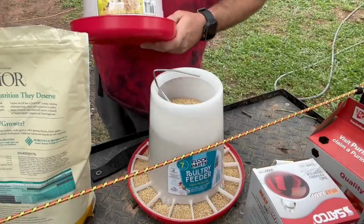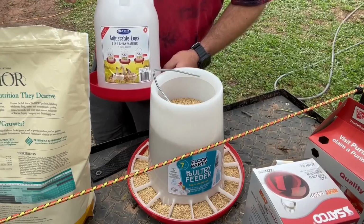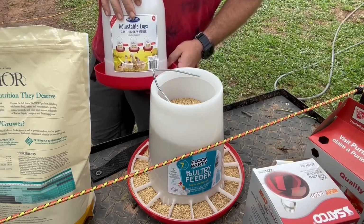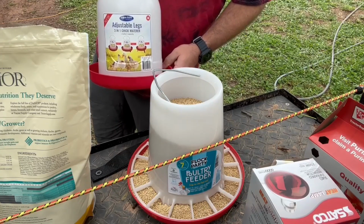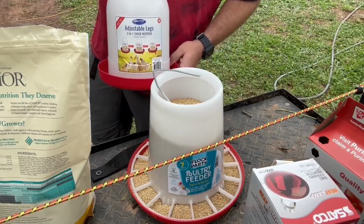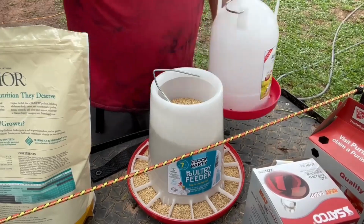Just wanted to take a second to let you guys know that they do have smaller, cheaper waters and feeders. They are primarily just for babies, and they're significantly cheaper, but they're also significantly smaller. So I say the better choice is to go ahead and just spring for the more expensive ones, because you can use these throughout the life of the chicken rather than have to go back to Tractor Supply and buy these more expensive ones 3 weeks down the road when your chickens start to grow out.